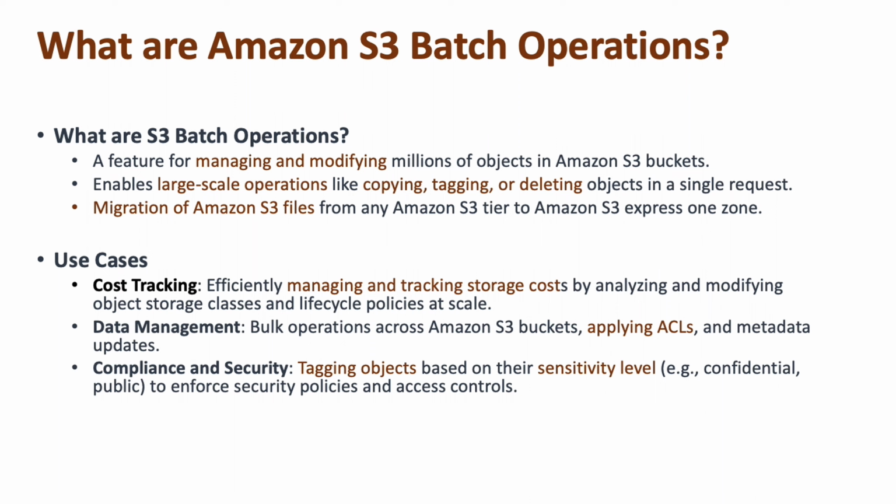And then comes the most critical part, where it's used around compliance and security. You can tag certain objects as confidential, public, or private, and based on the IAM access control, they can access these objects. So you can make those bulk operations using Amazon S3 Batch Operations. With this, let's get to the demo.